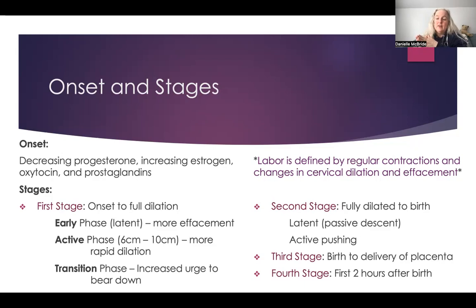So third stage is the delivery of the placenta, and then the fourth stage is the first 2 hours after she delivers the baby. This is her body recovering from the birth. There's a lot of things happening during this time. The other thing to remember when we're thinking about labor is that in order to define labor, we're thinking about cervical change. Is the cervix dilating? Is it effacing? Because if we're not getting cervical change, those contractions are not labor contractions. Okay.